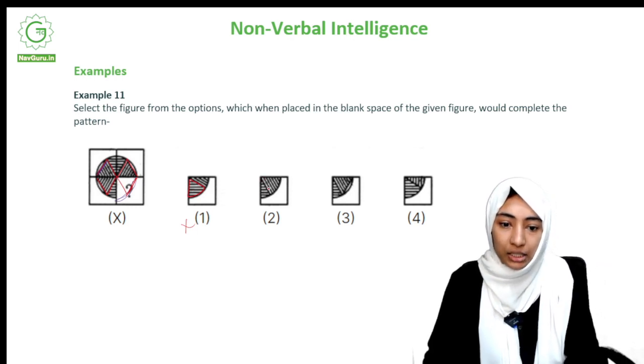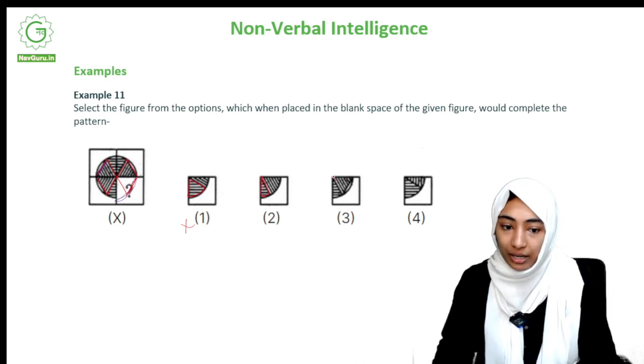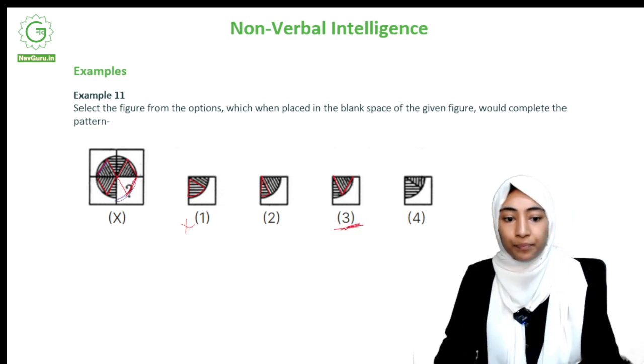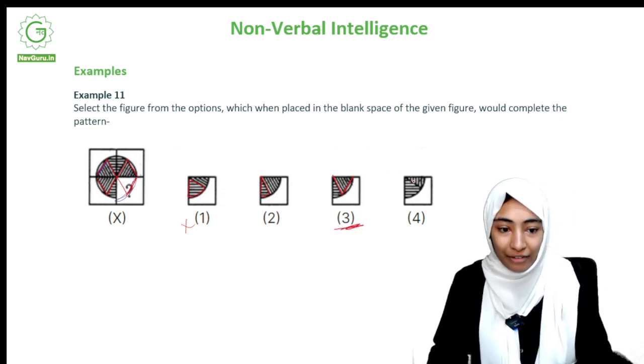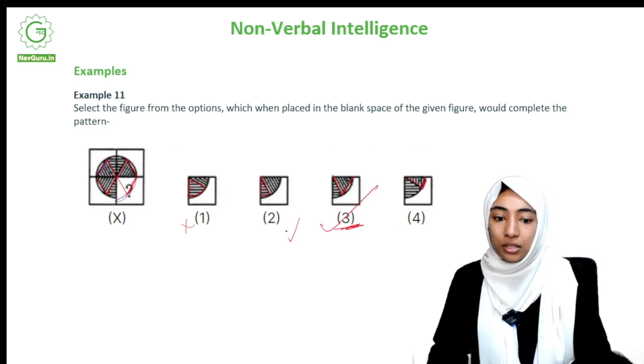Do I see a triangle here? No, again there's no triangle, it's just something like this. Here I see a triangle. It starts from one end, it goes like this and it ends at the end of the circle. This is a possible option. Okay, actually 3 is the only option we have. Here also I don't have anything like this, right? So 3 is the option we can guess.